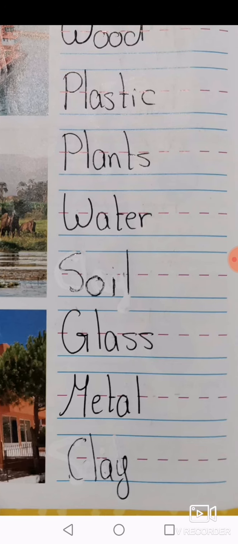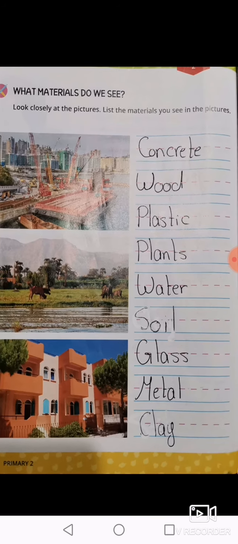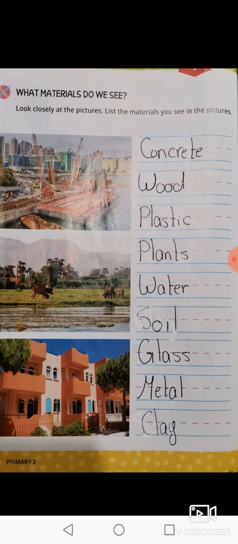Okay, if we want to know about the materials, we must know about their properties. If I hold a paper, how can you tell me that it's a paper? You can tell from its shape, or from its properties. What does properties mean?